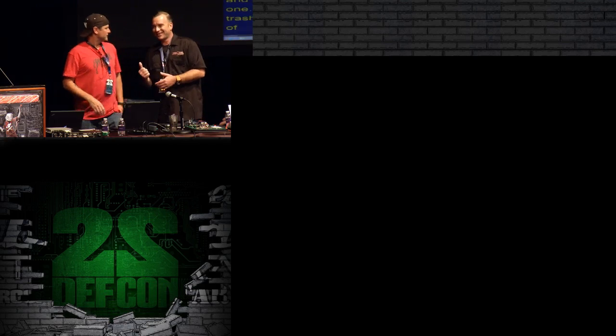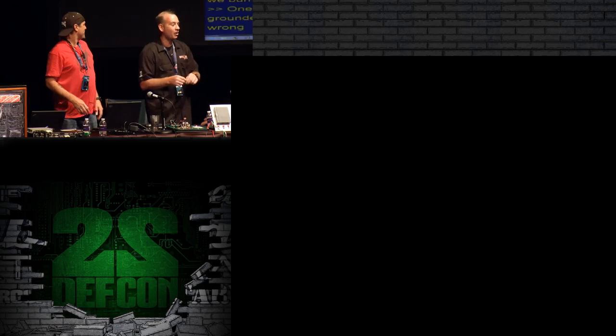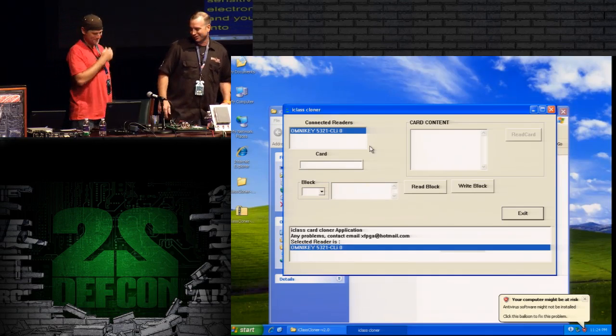We've got a stack of this old hardware that we've just burned down. They're no good anymore. One of them was burned by accident by somebody that grounded to the wrong one. So you've got to be careful playing with this stuff. They are sensitive electronics. If you're messing around with it and you plug into the wrong hole or you touch the wrong wire, it's going to just brick the reader.